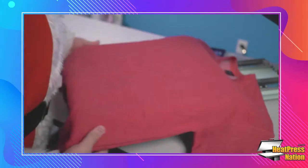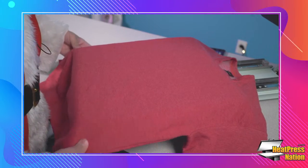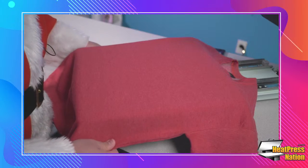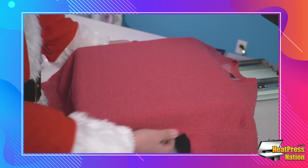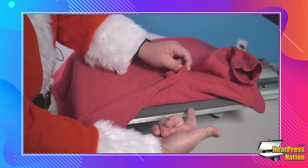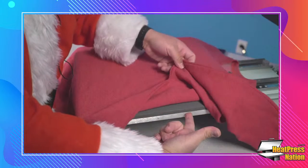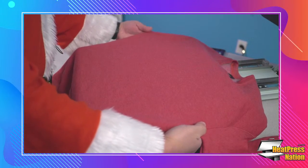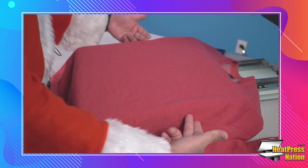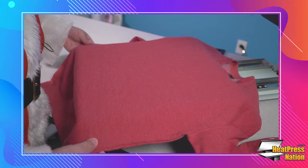So what I'm gonna do here is line up my sweater with the lower platen of my heat press. If you've never done this before, it's a lot easier on smaller garments, but I'll grab the armpit and put my finger under there to measure. You can't see it, but I'll make sure it's about equal distance on this side as it is on this side. Then I'll go down here.